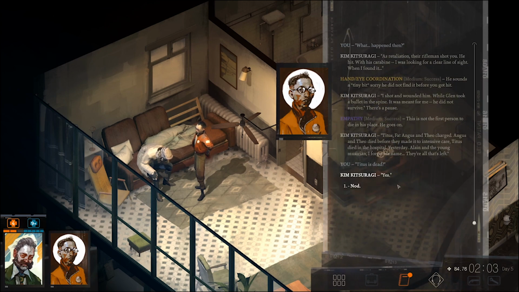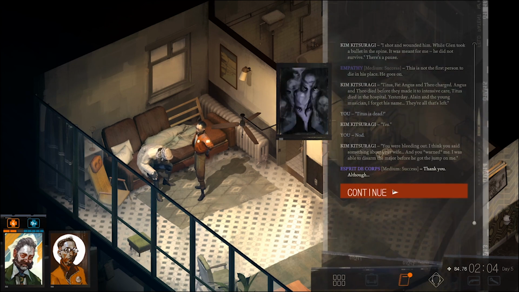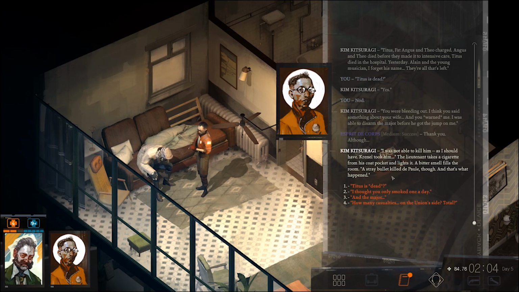Titus is dead? Yes. You were bleeding out. I think you said something about your wife, and you warned me. I was able to disarm the Major before he got the jump on me. Thank you. Although, I was not able to kill him, as I should have. Krenel took him. Lieutenant takes a cigarette from his coat pocket and lights it. A bitter smell fills the room. A stray bullet killed DePaul, though, and that's what happened.